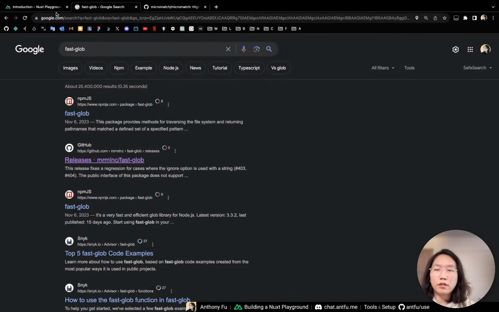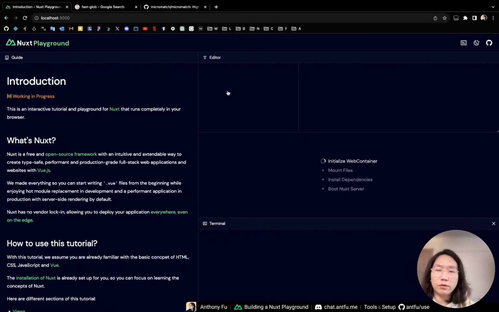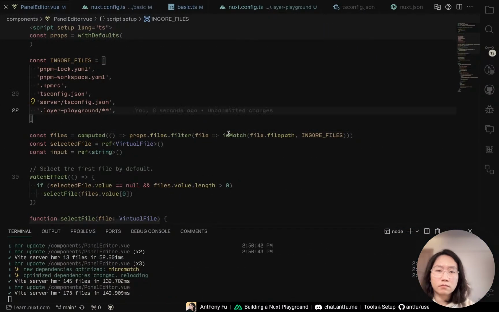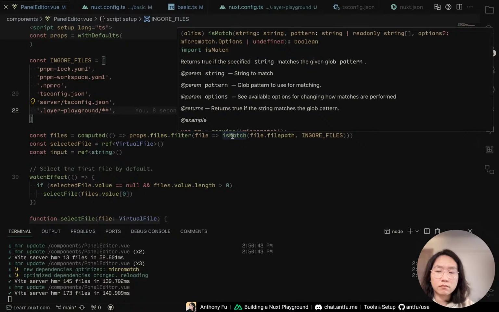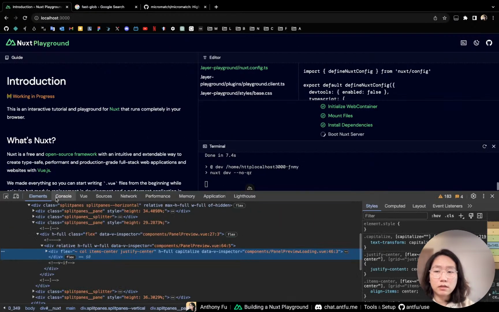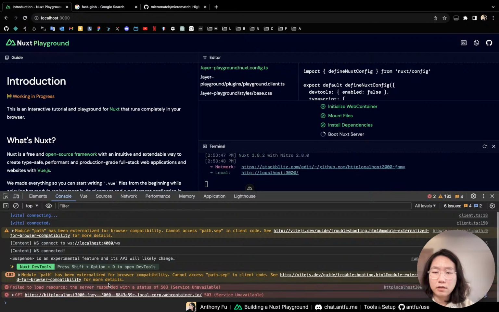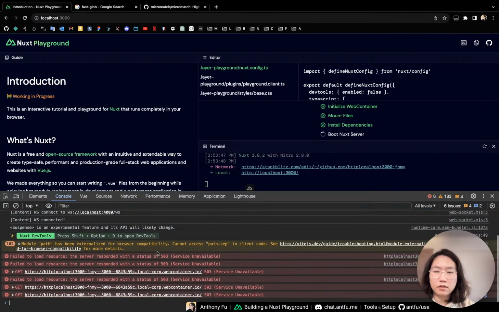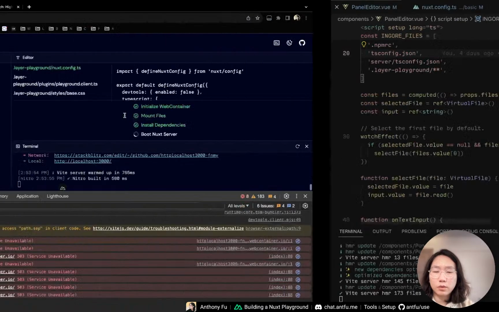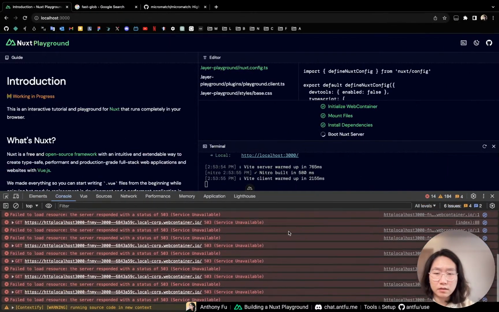So what do we do here? Now if we refresh that page, okay, it's still not working. I wonder why. Path has been externalized. Do we import the path? Where did we import the path?